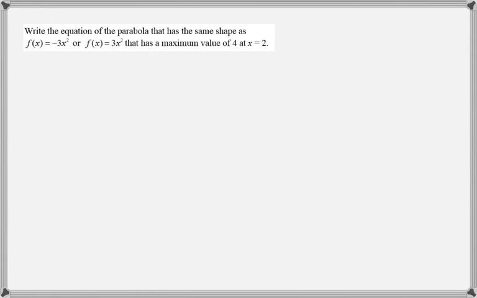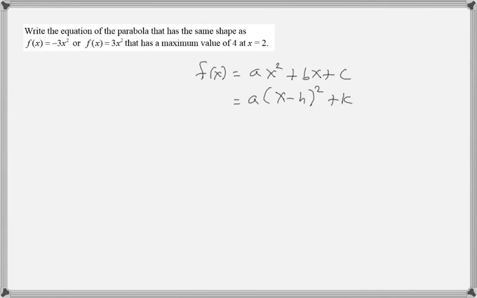When finding the equation of a parabola, we have a couple of options for where we could go. We could start with the idea that we're going to find f of x is equal to ax squared plus bx plus c, or possibly we could put this into hk notation, a times x minus h quantity squared plus k. And I'm not sure where I want to go just yet, so I want to look at what we've been told and try to piece things together here.